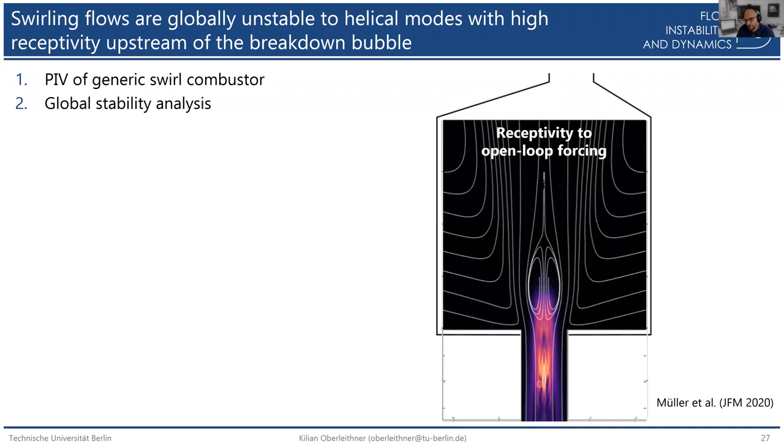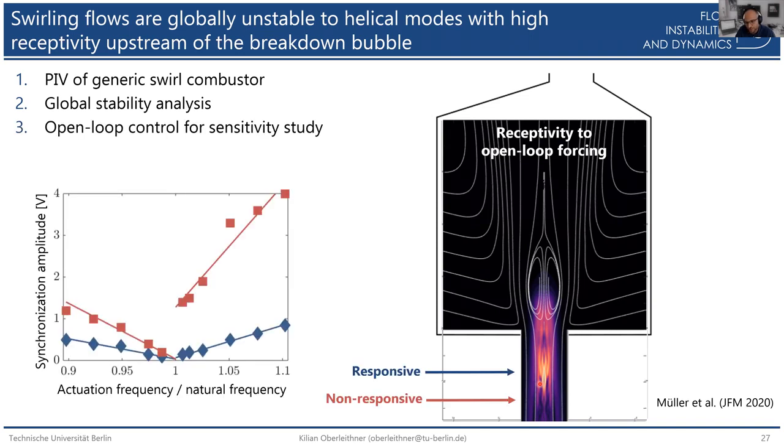And this is very important for us for flow control studies, because it might tell us where to place an actuator to get an efficient control of this global mode. So we also tried to find out whether this receptivity is reliable. We therefore first did some open loop experiments where we placed an actuator at different streamwise positions in this mixing duct, and we did some lock-in experiments. So we were asking ourselves, at what position do you need the least amplitude of actuation to get a lock-in of your natural oscillation onto the actuator, okay?